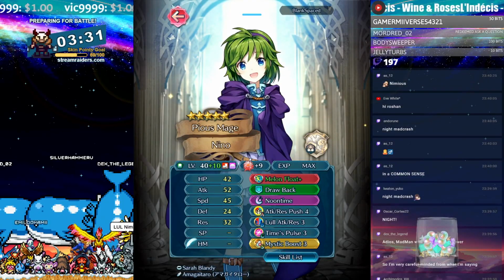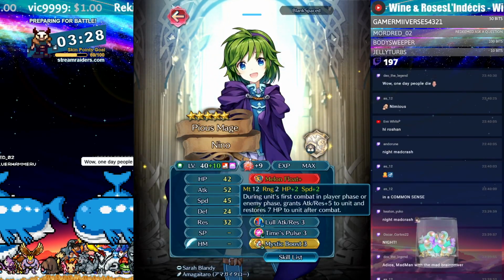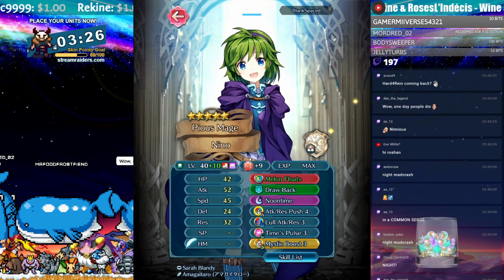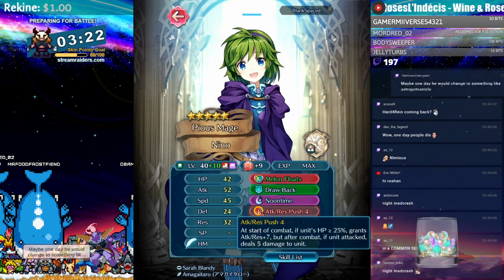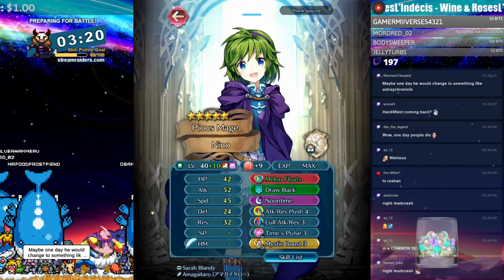40 plus 10 plus 9. Melon Float! No! Use her actual tome. There is no better tome than Iris's tome for Nino. She's a Blade Tome hero, so just keep her at it. Attack, res, push. What? Why? Her res is really good.